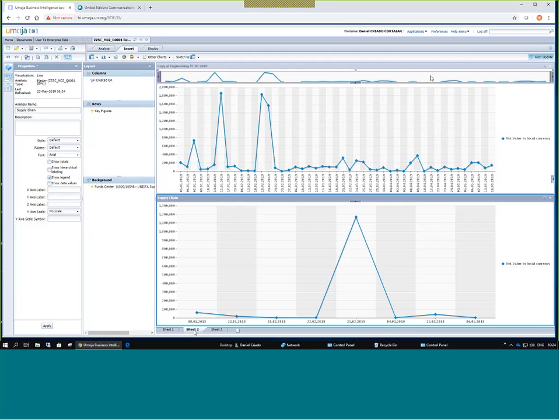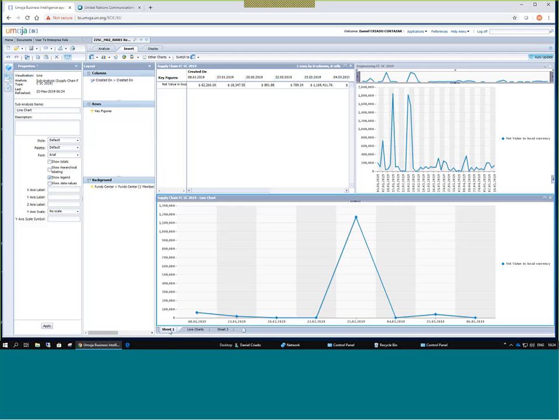Okay, this is in sheet number 2, and you can always change the name and put a name there, for example, line charts, and then in the first one you can put some data, right?